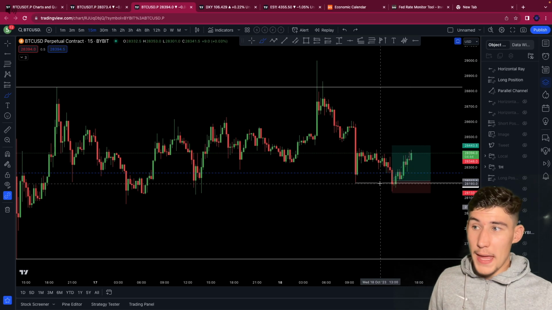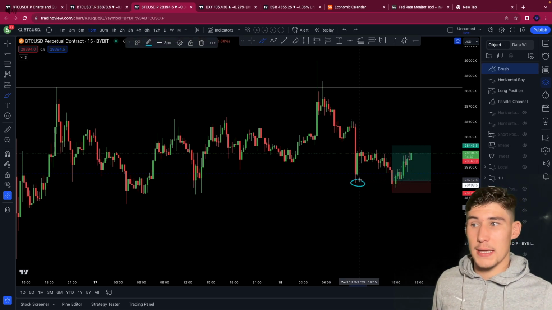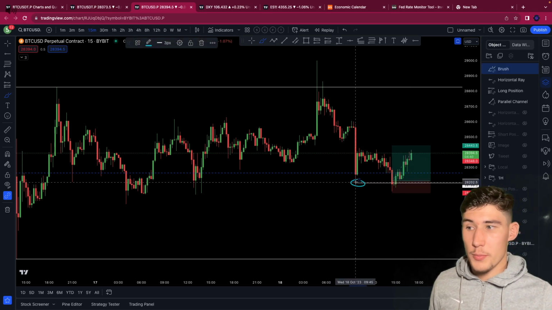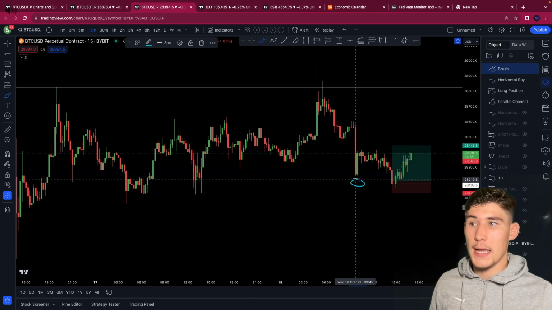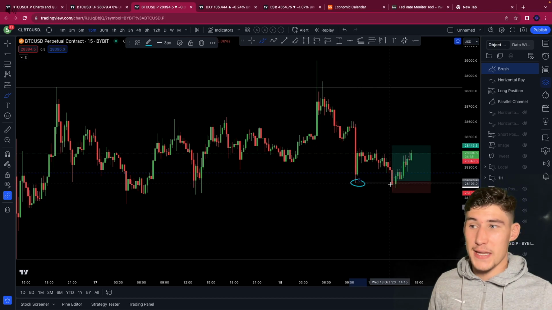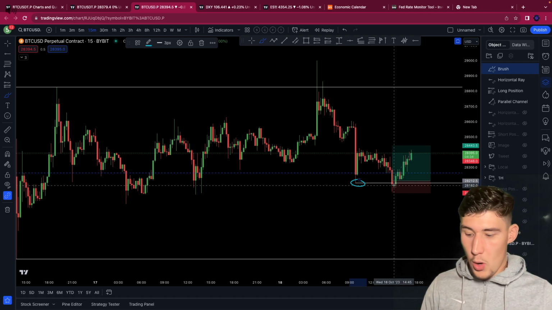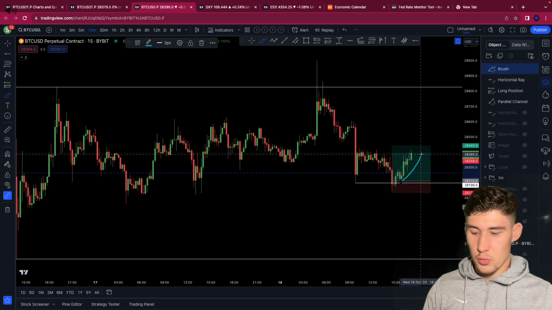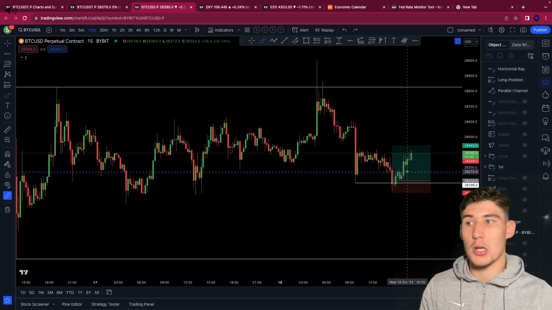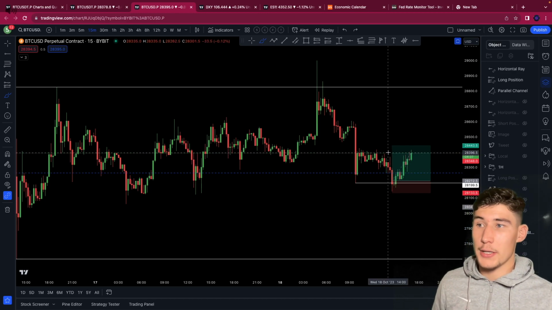From there, we've come down to another key level here that we've actually formed today. We formed this key level today, and we actually tapped it for a second time right here, and what happened? We saw that rise towards the upside, and like I said, we are capitalizing on this rise towards the upside. Why is that?